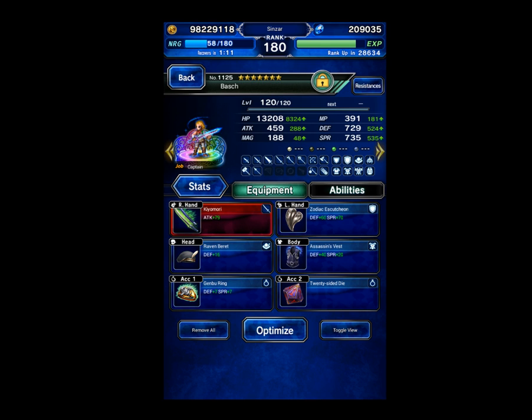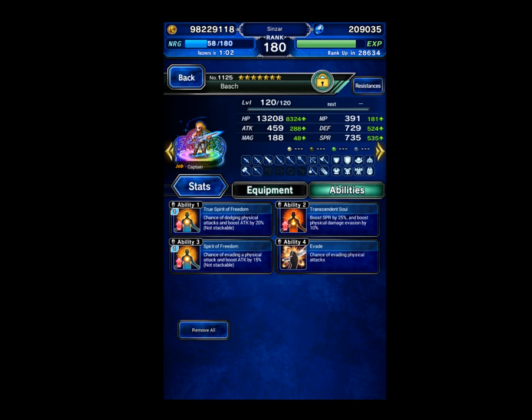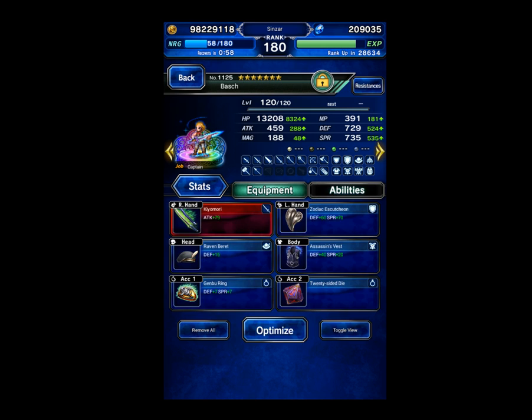Bosch is going to be our evasion cover tank. Now this is why this is an easier to run setup, because if you've got two tanks, then the dispel is not a problem on the first fight. So he's got, like I said, evasion, just a little bit of spirit otherwise.